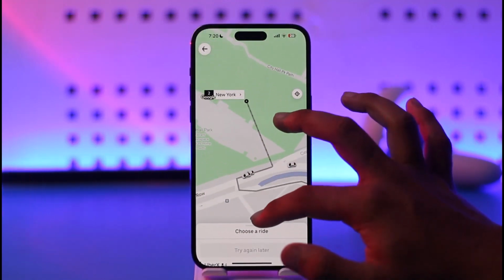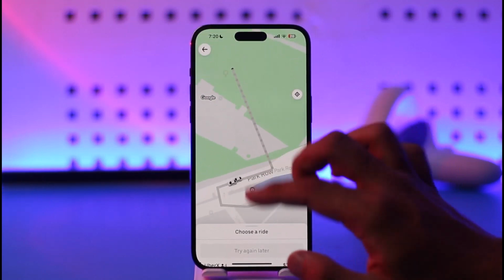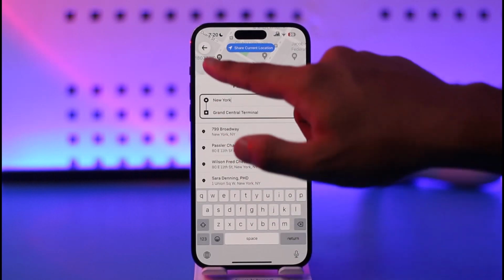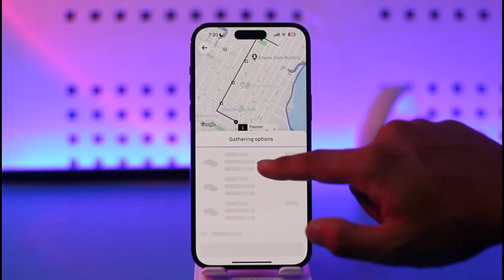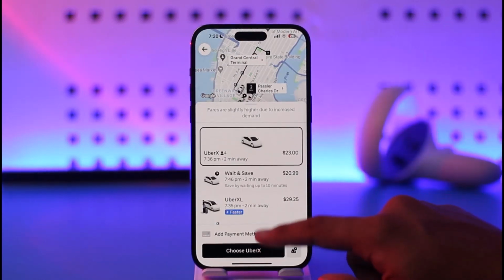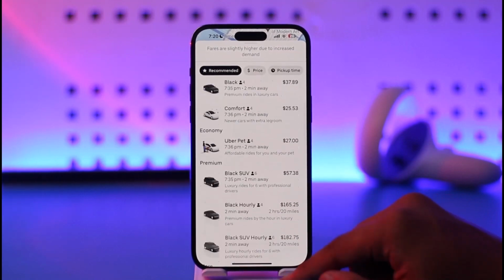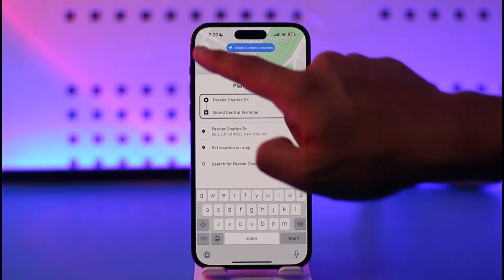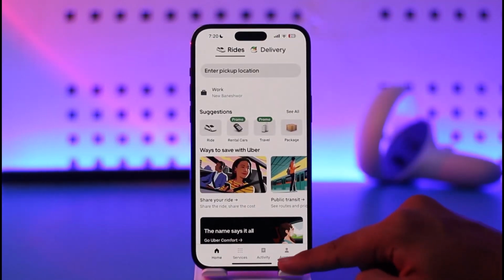Well, it's actually quite simple to cancel these rides. All you have to do is after you book the ride, instantly you will be able to find the option to cancel your rides over here. And once you've done that, your ride will get cancelled, but you only have a certain amount of time before the rider actually arrives at your desired location to pick you up. You have to do it before that as well.